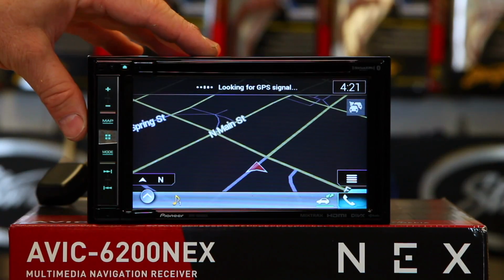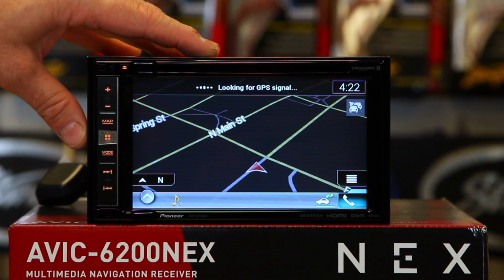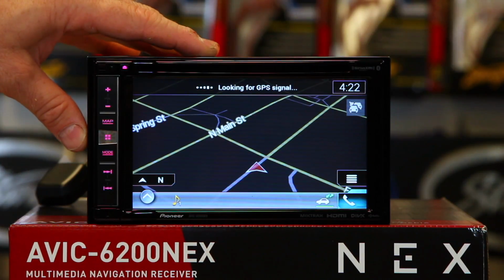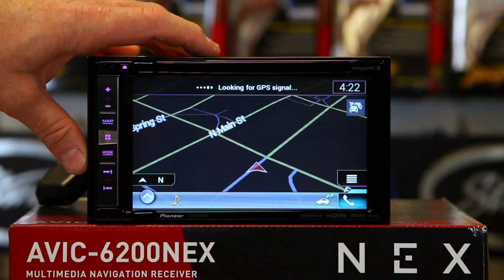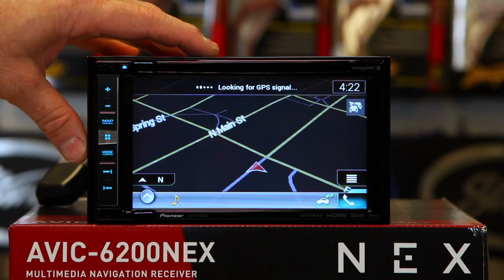Now, it may be the navigation that's already loaded in here, or there might be an update for it. It doesn't matter. It's free to do. It's all to you. You have 45 days to do that. After the 45 days, it's going to cost you. That's just how it is.